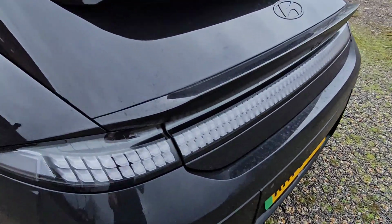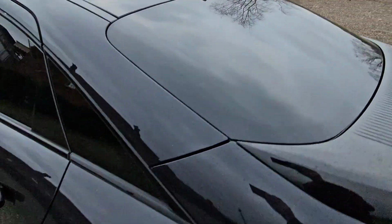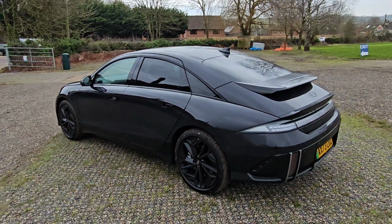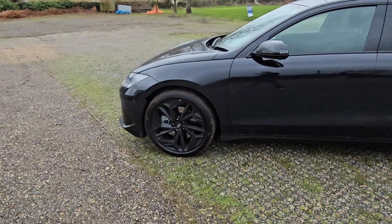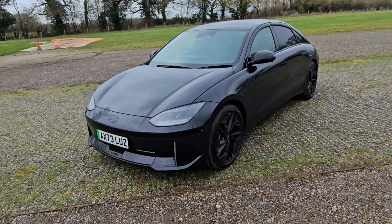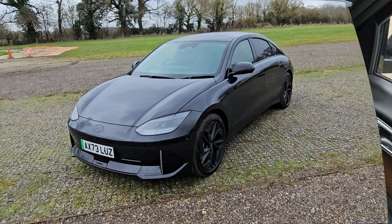More pixely lights here, which look really good in the dark. You've got more up here for your brake as well. Blacked out rear window, and obviously, guys, it is the same on the other side. Let's just move back a bit. There we go. Moving back to the front. There, guys, so that is your exterior tour. We shall now move right into the interior.